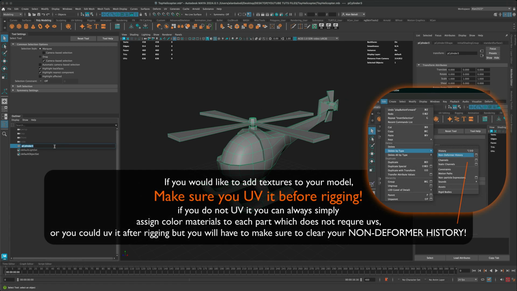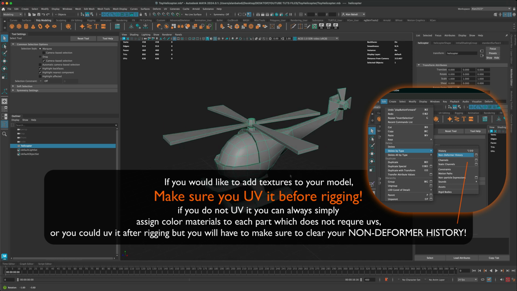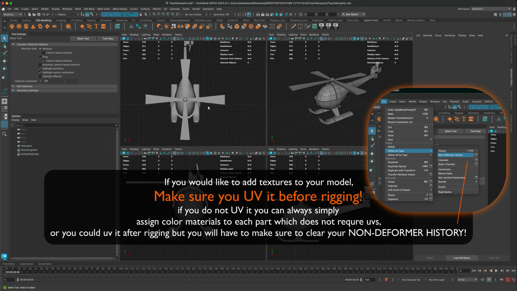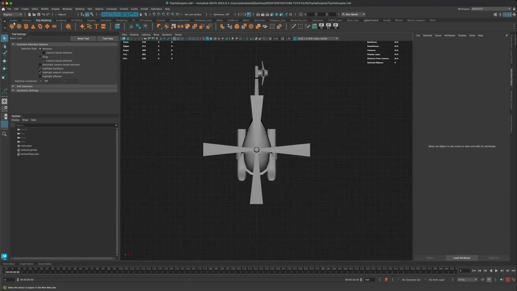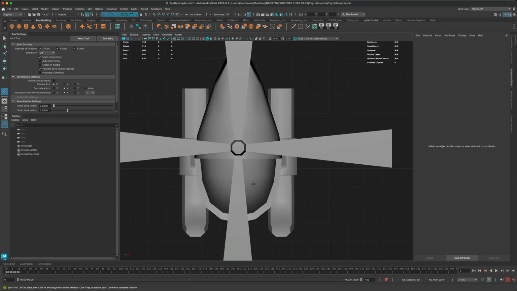So let's go ahead and do that. I'm going to double click on my mesh here in Outliner, and let's just call it helicopter. All right. And to make the blade spin, all I'm going to do is something really simple. I'm just going to add 2 joints and maybe a base joint, so maybe 3 joints total. That's all we really need. So let's go into the top view, and from the top view, I'm going to go to rigging, skeleton, and do create a joint. And I'm just going to put a joint.